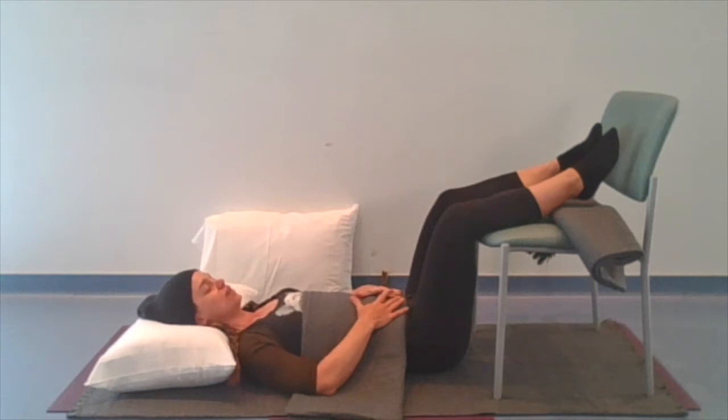Now let's notice all of the support beneath us. So you might notice the soft support at the back of your head. And imagine just letting your head get a little bit heavier, resting fully on that pillow. And then notice where your arms and hands feel supported. Imagining your arms and hands getting a little heavier, resting a little more fully.